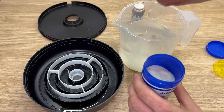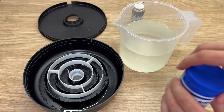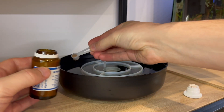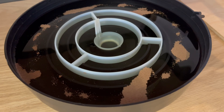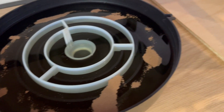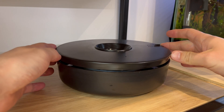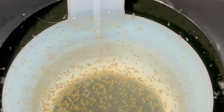I'm also using an artemia hatchery from Hobby because it's crazy easy to use. Basically all I have to do is mix the salt with water, put it inside the hatchery, and place some eggs in the outside ring. That's it — no special light source, no air pump, no noise, no electricity, nothing. Just wait 36 hours and there you have it: live food for your fish.